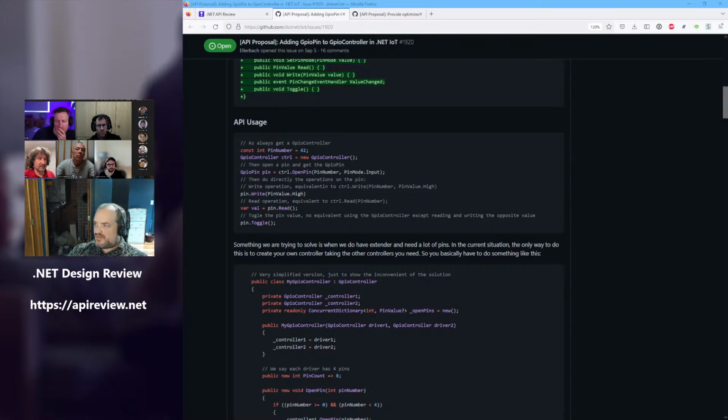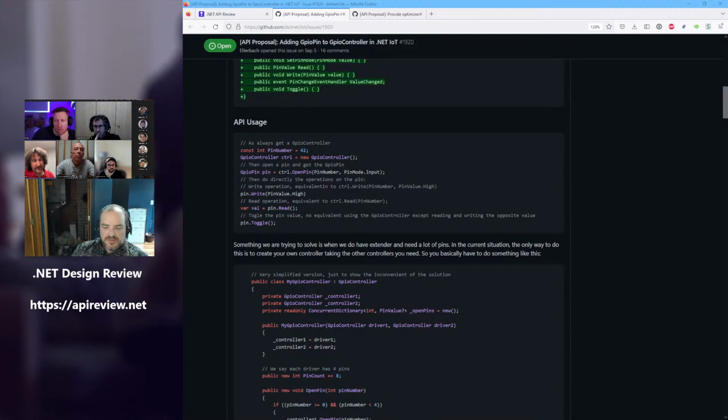So you have extenders. Those extenders are quite popular on some of the systems, because when you have 2 or 3 or 4, then you use an extender that will give you more than that. And when you want to control, for example, those nice LED panels with a lot of LEDs, those big ones, you need a lot of GPIOs. So you are using extenders like that. And today, in order to have it working, it's very ugly.